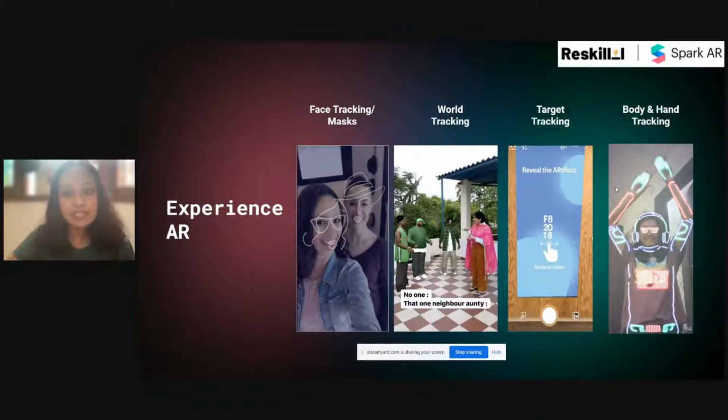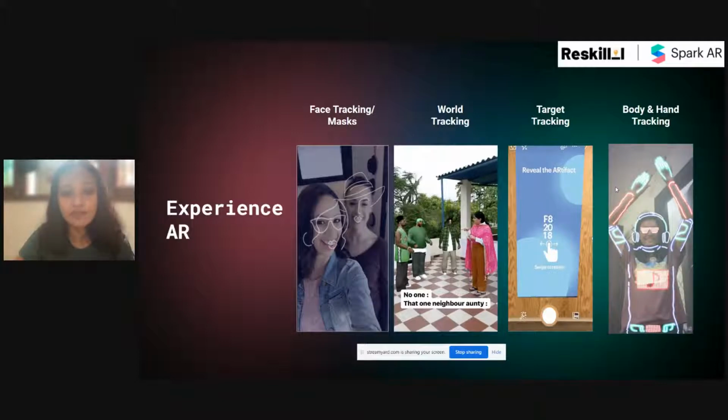So there are four key capabilities where AR is being used currently. To give you a brief insight, we all have come across those face filters on Instagram where we can add a mask on our face. This is done by using the face tracking capability. IKEA, the popular Swedish chain of home furnishing stores, uses AR to help their customers choose the right furniture for their home through the world tracking capability. Similarly, while QR codes are very normal to scan, we are now able to scan pamphlets and business cards using target tracking. Also, the latest capability introduced, body and hand tracking, offers utility for fashion and e-commerce brands, allowing users to try an outfit digitally before they click on a purchase.